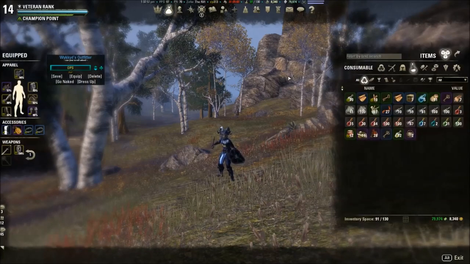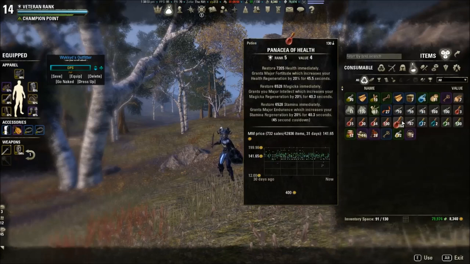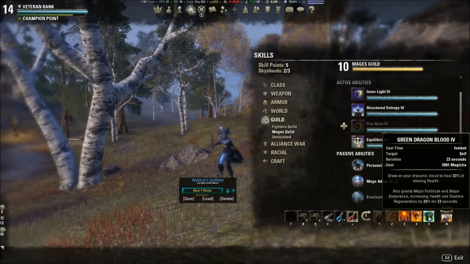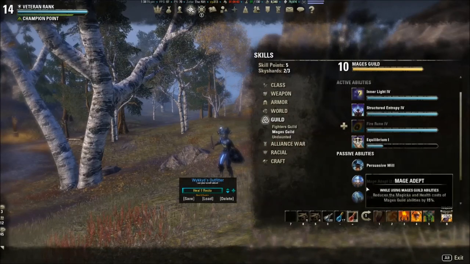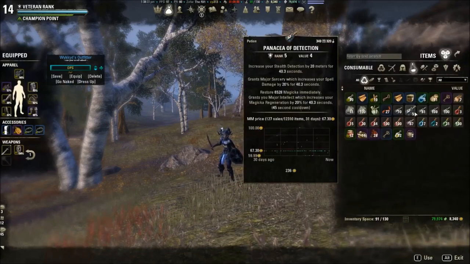So the reason I don't use tripods anymore, if you look at them, the reason you use them is you want the major intellect, which gives you the magic regeneration, and the major endurance, stamina regeneration. But Dragonknights already have something like that. They already have Green Dragon Blood. So that right there gives you the health and stamina, and you're going to have it up almost all the time. Combine that with the Stealth Detection Pot, which gives you major intellect.